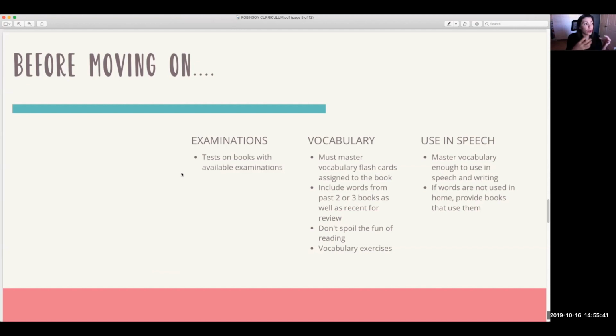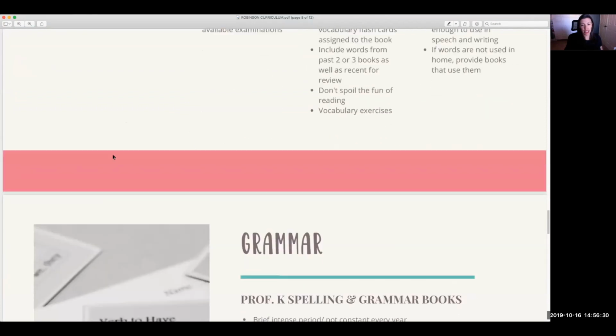And even if they don't know them very well, later on it's going to be important that they know these words. You want to make sure that they master these vocabulary words enough that they could use them freely in their own speech and writing. Now, if these words are not used at home, and a lot of the words I'm learning myself are not words we typically use in our home all the time, it is important that you provide books that do use them, so that it doesn't feel like a foreign language with no native speaker. So introduce books, maybe for your evening read-aloud time or other times, that have these vocabulary words in them. That's going to be really helpful.